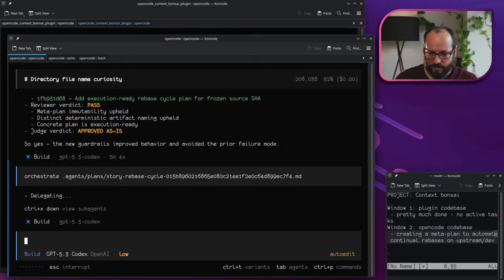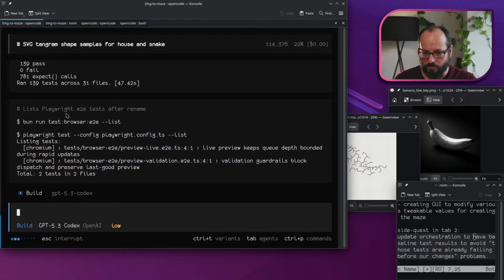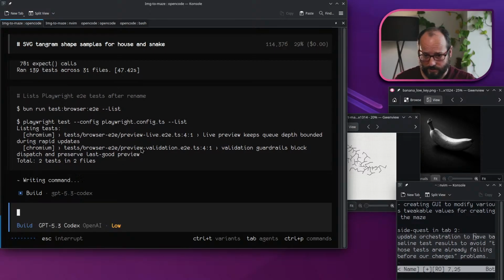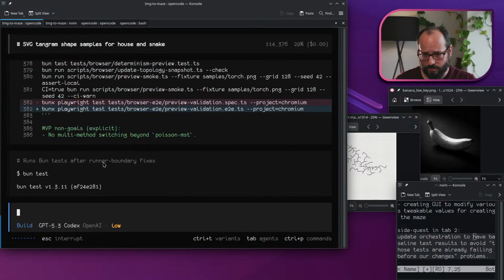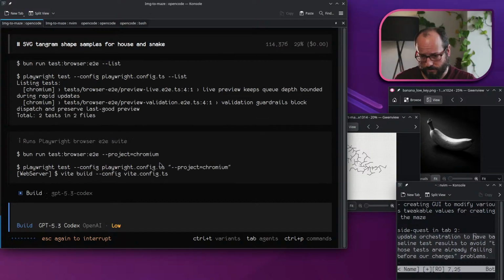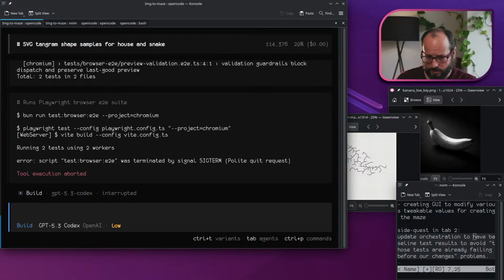Cool, that's running. Back to the image to maze thing. It's doing some tests, writing what? I want it to stop. Stop all activity. I don't know what you're doing right now.